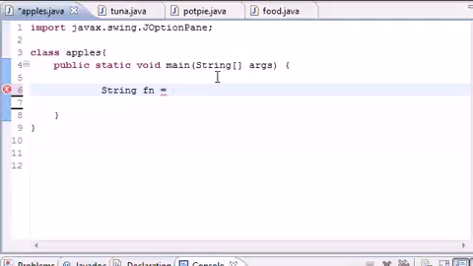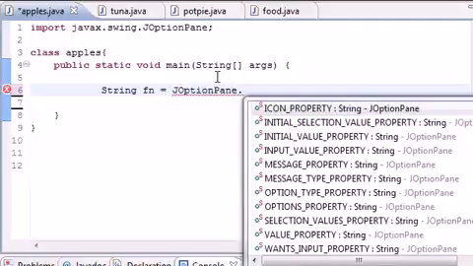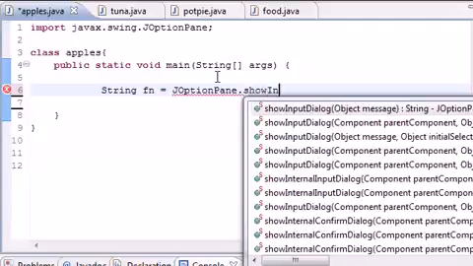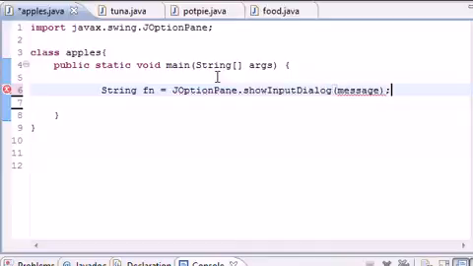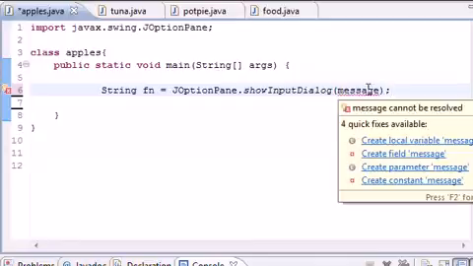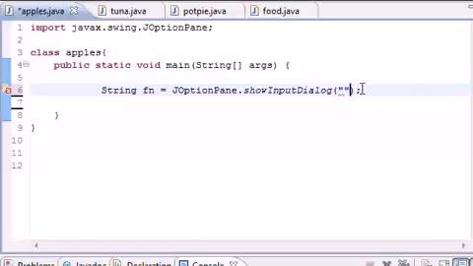Now what you need to do is call the class, which is JOptionPane, use a period, or dot separator, and the method for an input dialog is showInputDialog, as you could tell from those pop-up dialog things. It's going to take one parameter right here, and this is the message, or the prompt, which you want to tell the user to do. So we just want to put in a string, Enter first number. Whatever they enter into that first number prompt is going to be stored in the variable fn.